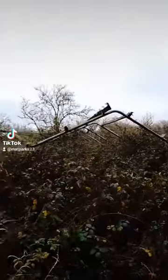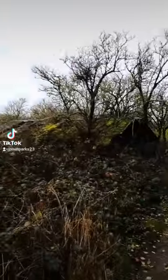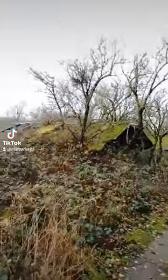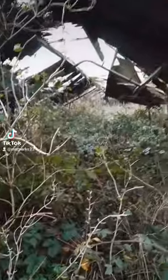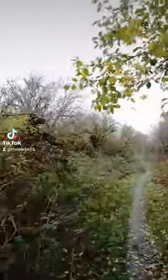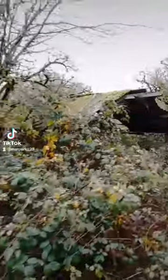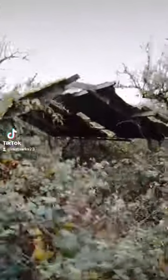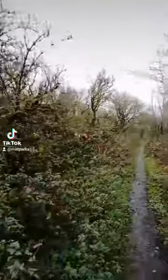Well, this is definitely it — the remains of Elland Mink Farm. What a tangle. I don't know if we're going to be able to get into any of these — look at the brambles. Well, at least I'm not wearing shorts. We'll have a go and see what we can find. These are all the sheds that kept the mink. I think we'll be able to get into that one, but let's head to the end first.